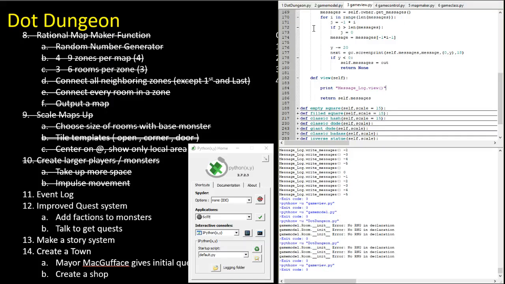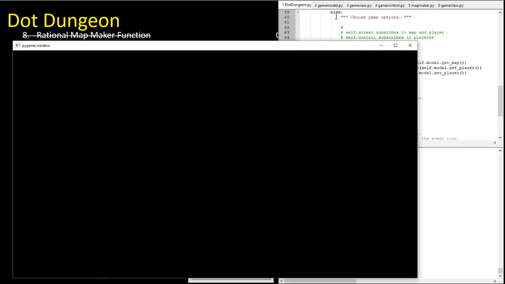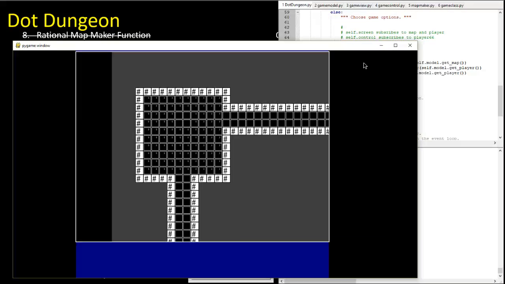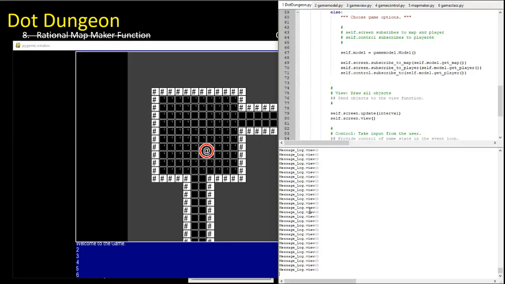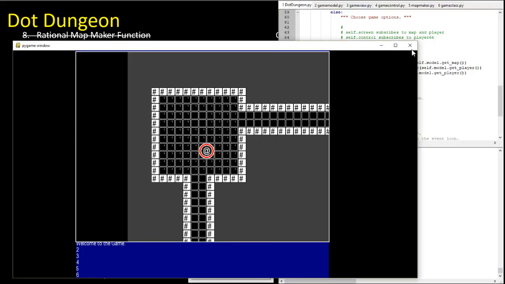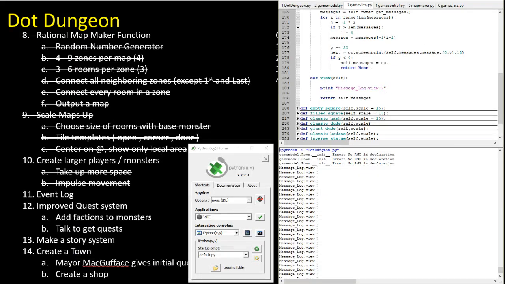Now, I'd also like to test that we can do things as the dude wanders through the dungeon, but I took all the interesting things out. So let's see. Oh, the message log view keeps on going. But is that okay? Message log view just returns the old thing.